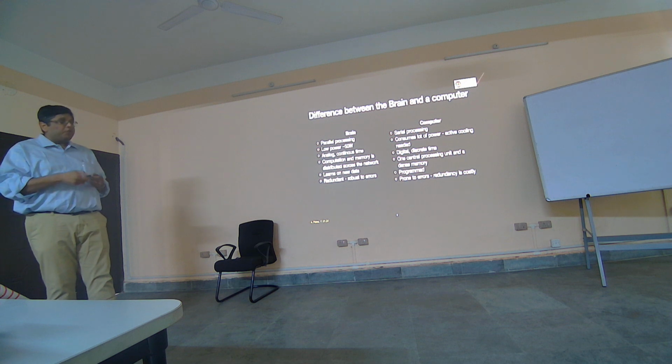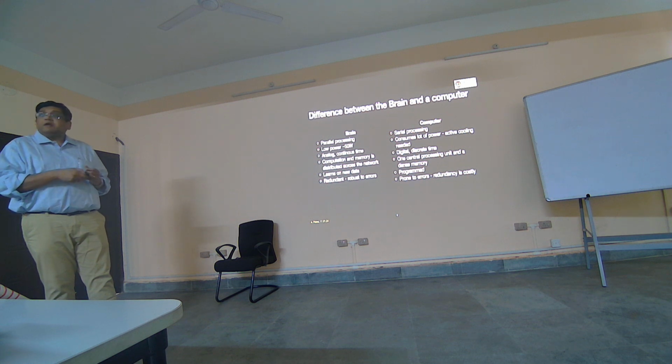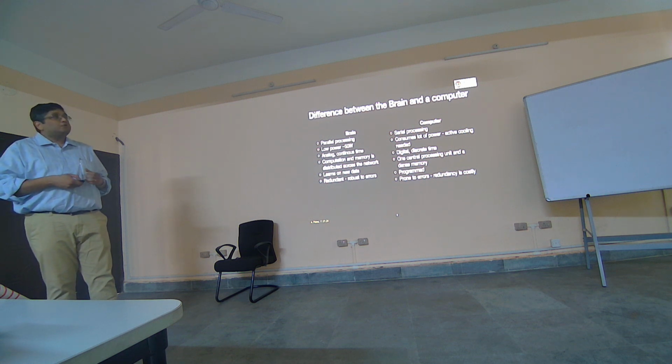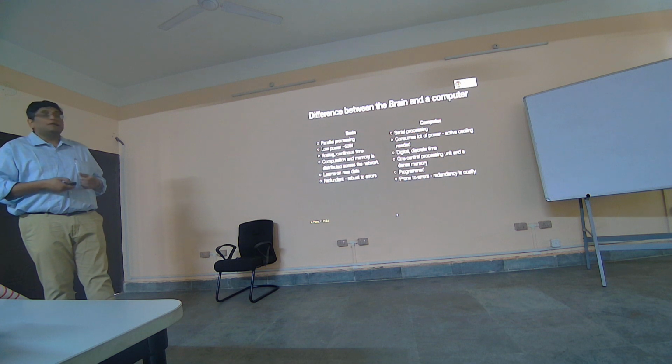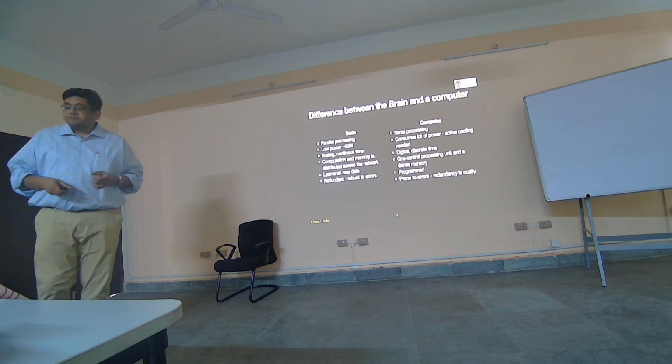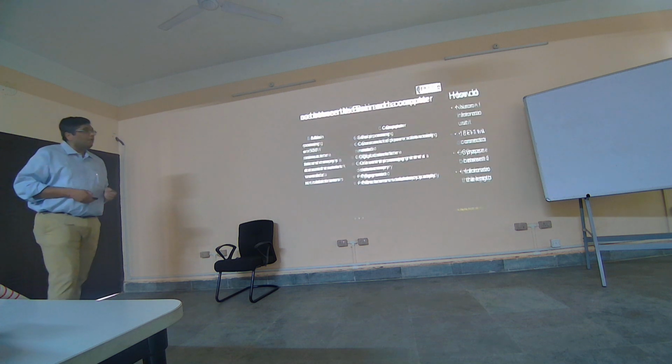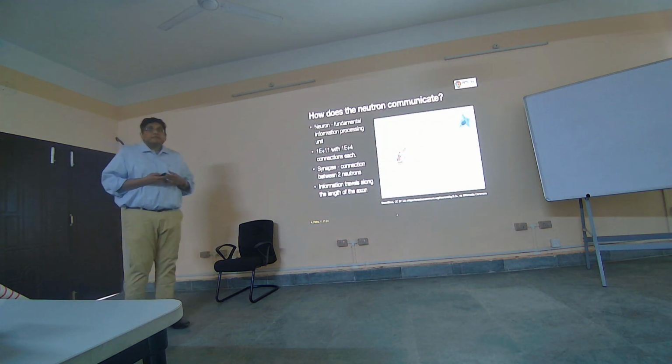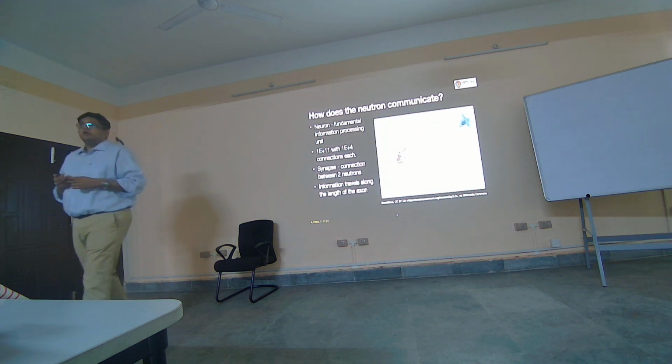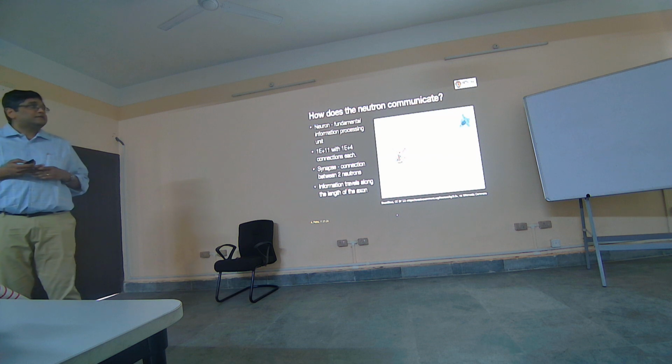Right? So essentially, what you want to do is there is a school of thought that says that probably we want to move to a brain kind of processing which will enable us to do lower power and probably smarter ways of designing systems. So let's think about the basic unit of the nervous system of the brain. It's essentially a neuron.